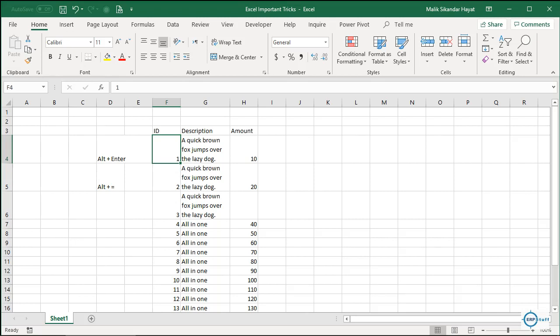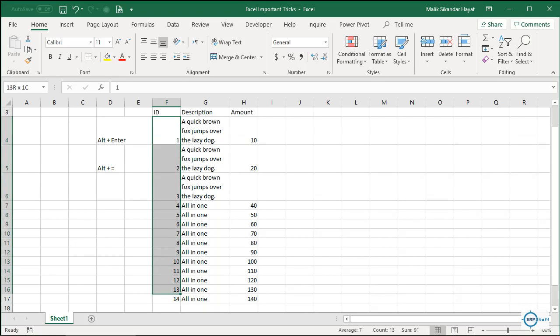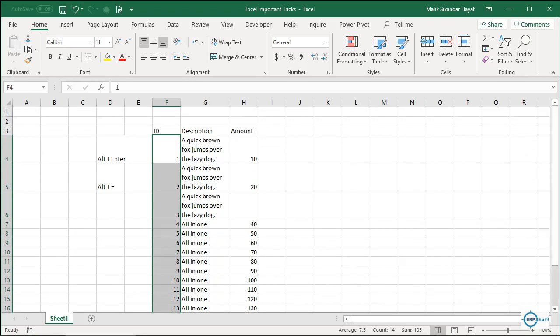What you can do, give the range, and you can see here there are different alignments, right? So it's a top alignment, right? Then you can put it on the left side, but it is top left, right? You can make it center, you can make it in the cell center, right? See here. So it is up to you now, the way you would like to see it, right?